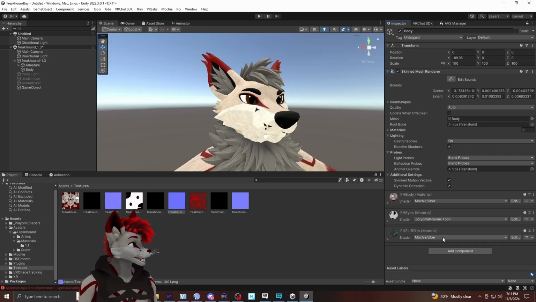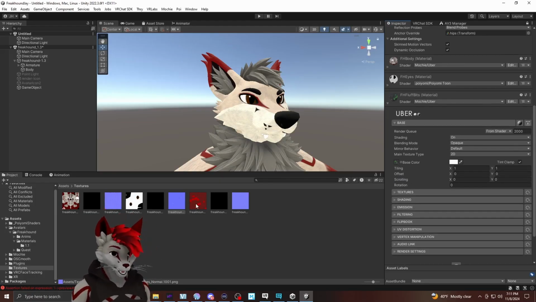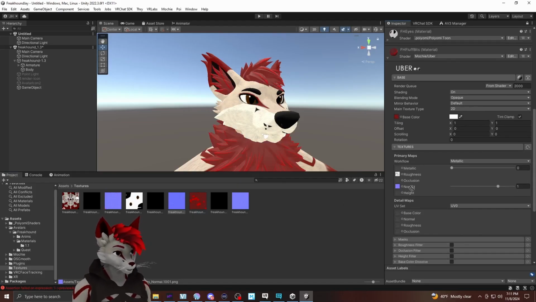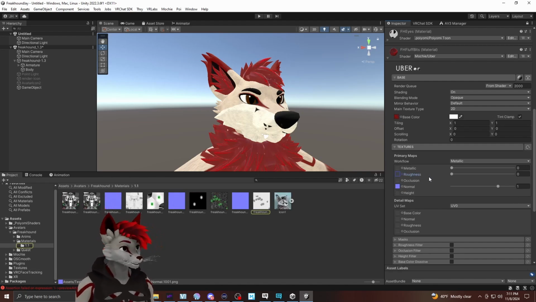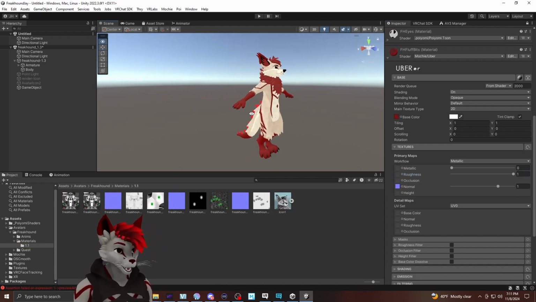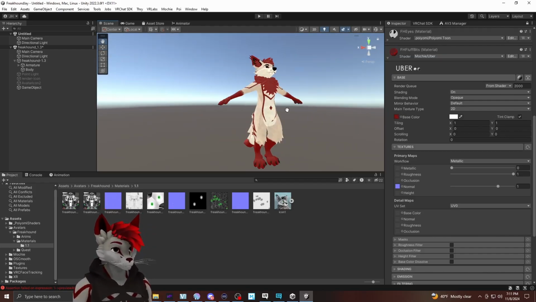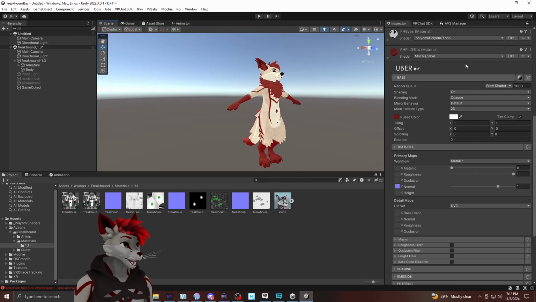Final step, we have to do the same with the fluff bits. So let's open that, base color, drag and drop that one on, textures, the normal, drag and drop that one on, Fix Now. And then I personally don't need the roughness, so I will delete that. Perfect. With that done, you can see that my own custom textures have now been applied to the model. So with that all finished, I am ready to upload it.